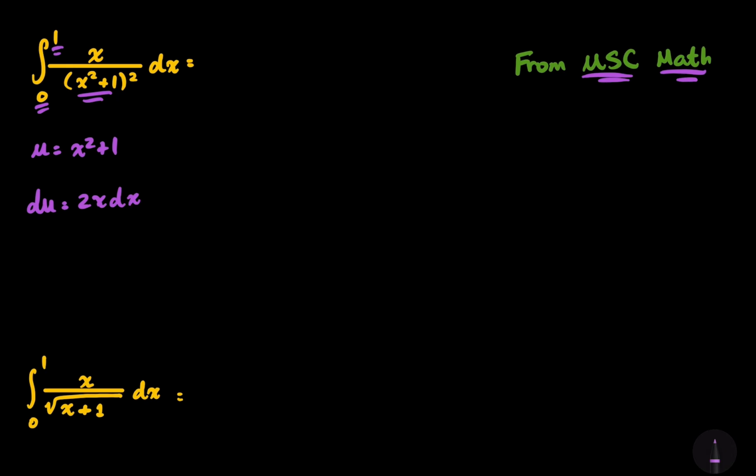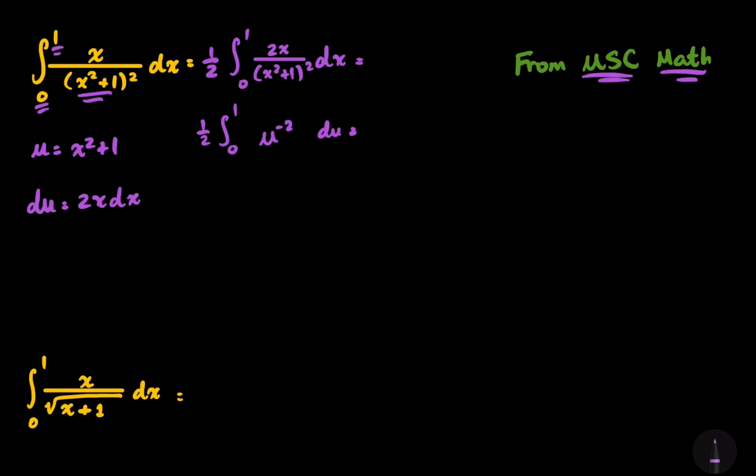Here we have an x and we want a 2x, so we just have to put a 1/2 outside, and then this is the integral from 0 to 1 of 2x over (x squared plus 1) quantity squared, dx. Now we have the 2x dx, and we have the x squared plus 1 in the denominator, so this is ultimately going to be equal to 1/2 times the integral from 0 to 1 of du, because that's the 2x dx. This is 1 over x squared plus 1, which we said is u, and when we square that, we just get 1 over u squared, which is u to the negative 2.